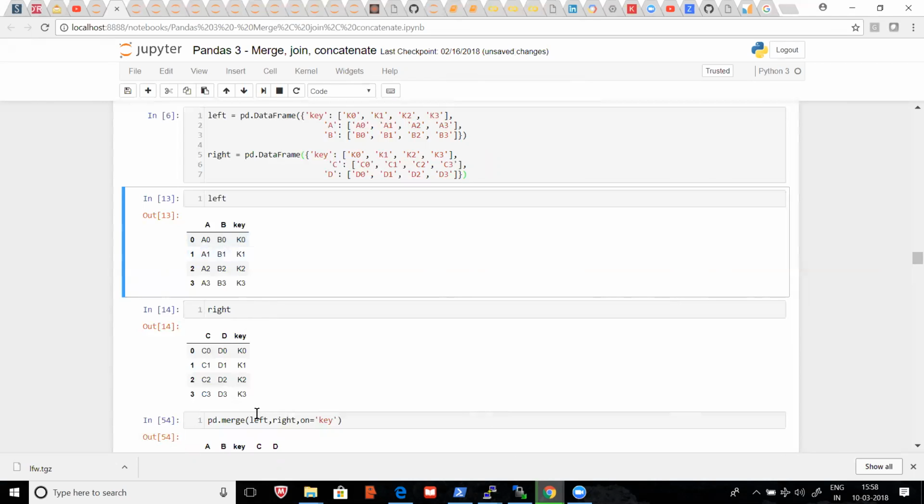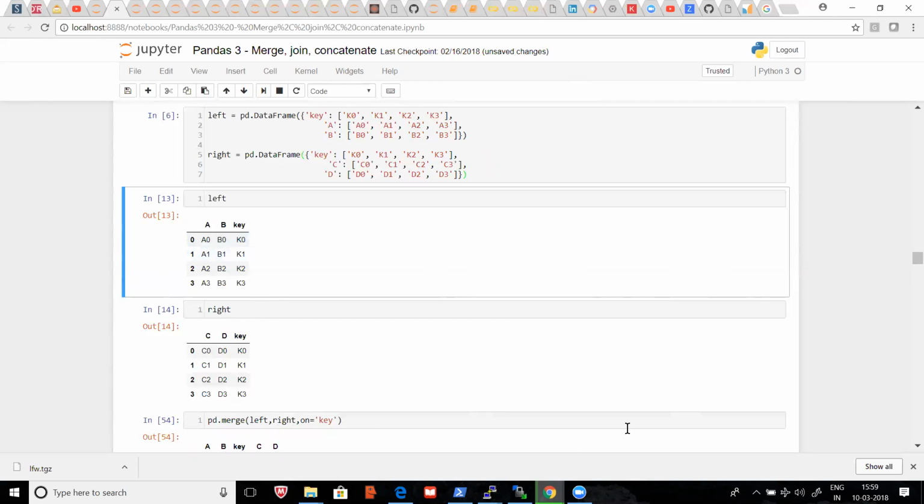Now when you do pd.merge left and right, these are the two data frames that you want to merge, and you mention the column name based on which you are merging. Here the index doesn't matter. It is more like database style, which we understand better. This is how its performance is better, and this is what is more flexible.